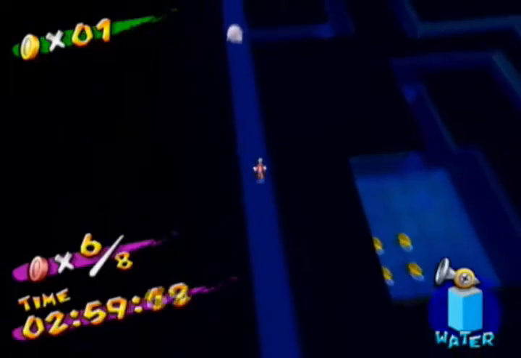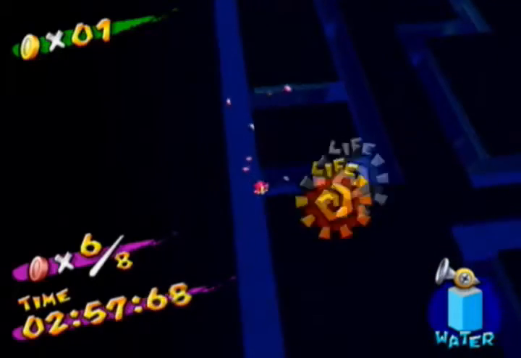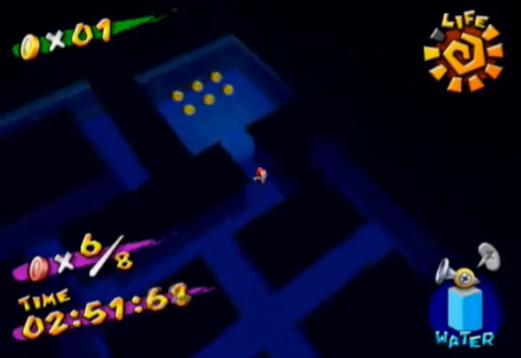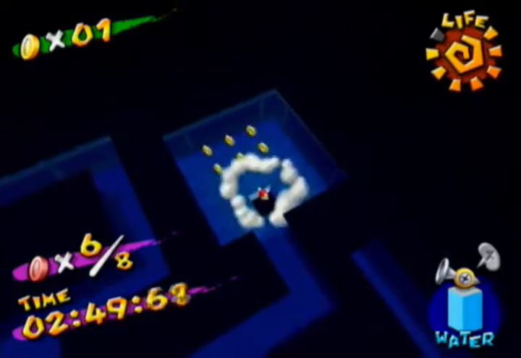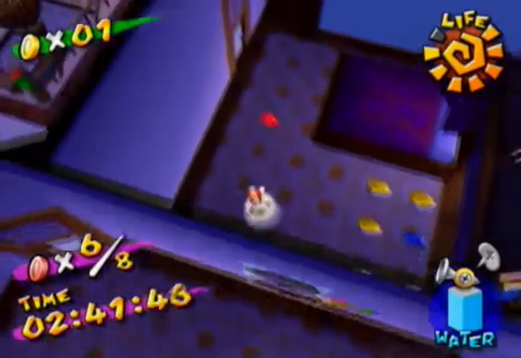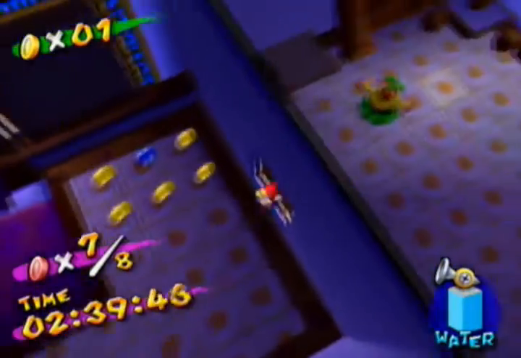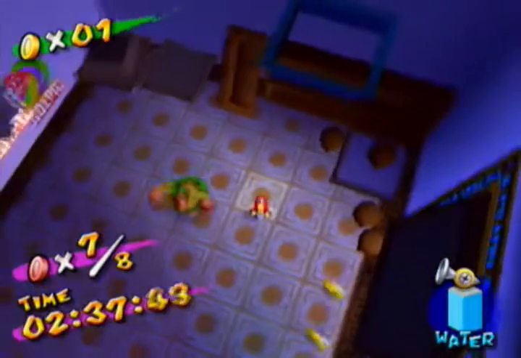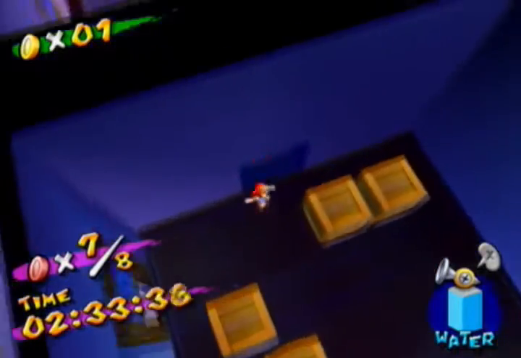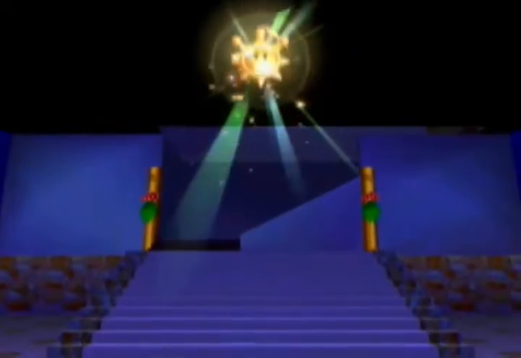Not in any rush. I think I might have missed a coin, though. Yo! No, I don't want a blue coin. There we go. Here's the 6 coins. Do you want to go down to that floor? Thank you. Move. You fool. There's number 7. Number 8, if I can get down there, is where that ghost was in episode 3.